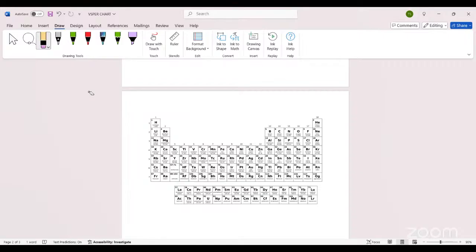So this is your bare periodic table, just a blank slate, all right? Now, what you have to do is know a couple of things, okay? When it comes to your periodic table, one thing you need to know, of course, is the number of valence electrons that these elements will provide. Once you know that, that's going to also be a key to what you have to know, all right? So when you talk about these valence electrons and these numbers, you want to know what each of those group numbers represents, all right? The group number will tell you what that is.